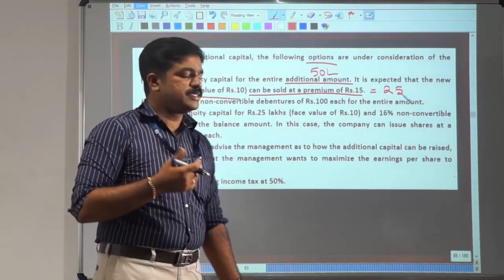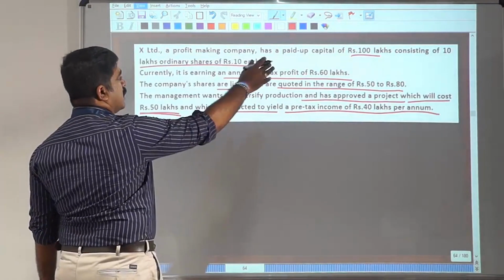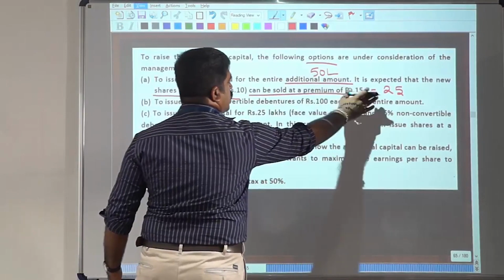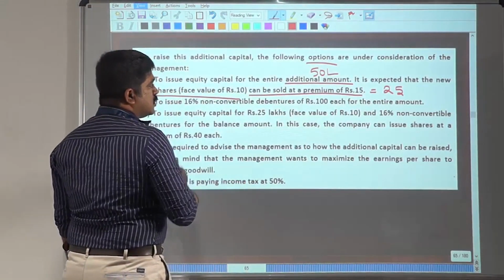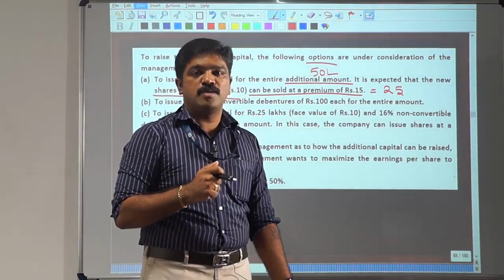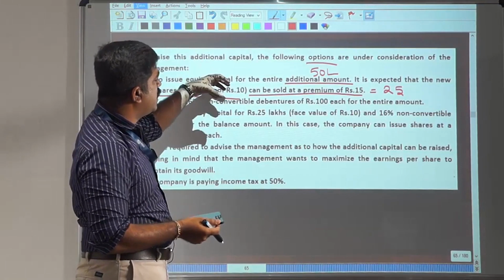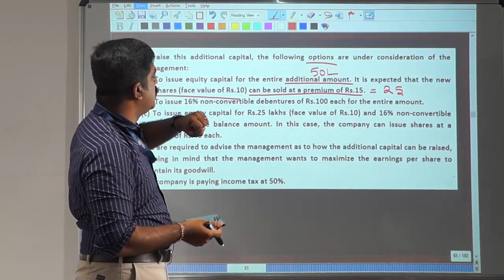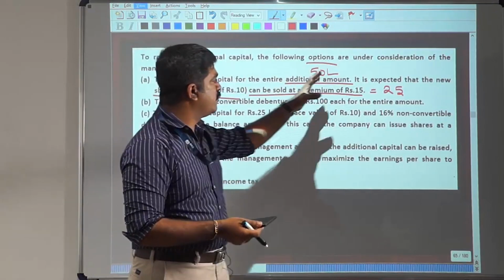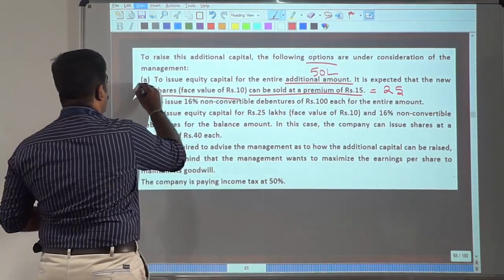And what is the already existing shares? How many shares they have already? Already I think they have 10 lakh shares. So 50 lakhs divided by 25, say 2 lakhs. So 10 lakh plus 2 lakh, the company will have a revised number of shares as 12 lakhs. Okay. Now that 12 lakhs got to be distributed between equity shareholders in the form of EPS, and that information will help you when you want to calculate EPS. Okay, that's your option 1.